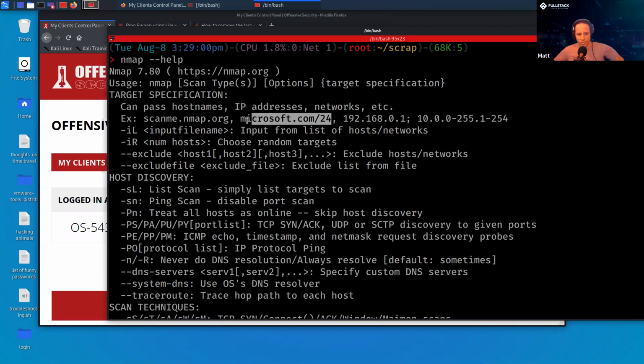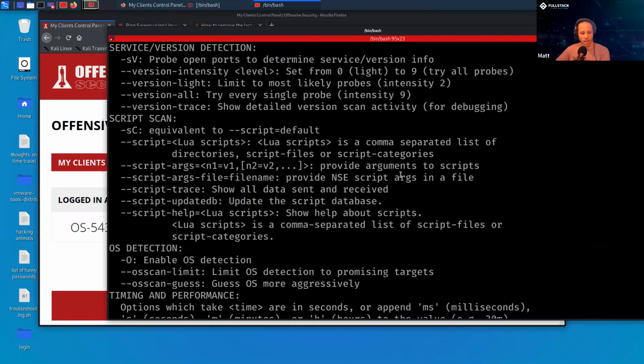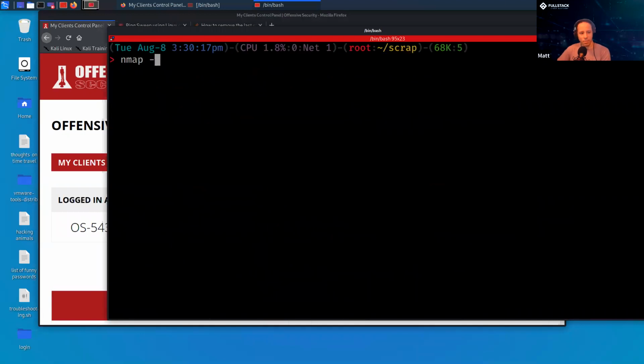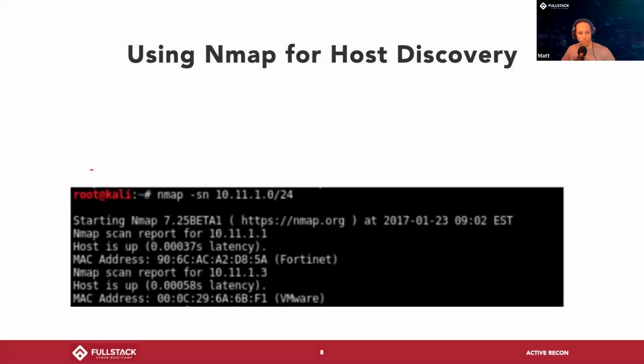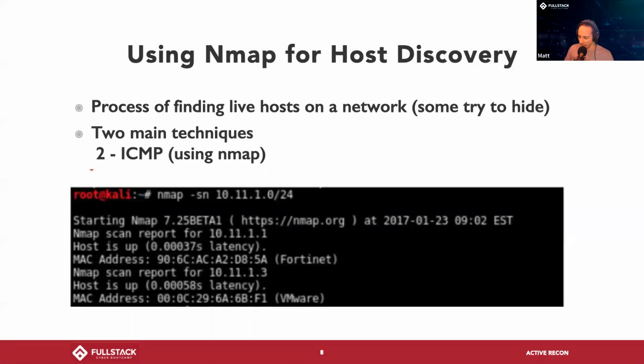You can do /24 if you want to use CIDR notation. So /24 is those last bits, right? So you could use that notation. You could use commas specifically too if you wanted to. Nmap 10.11.1. Actually, I don't think you can use commas on it. So it'd be like that. Okay, cool. So we know how to use nmap to discover all of the hosts that are on there. And we know that it uses ping. And we know that we can use just the regular ping to do the same thing.